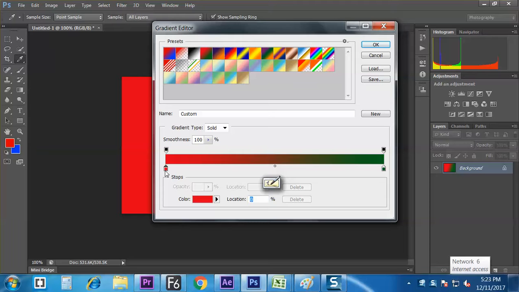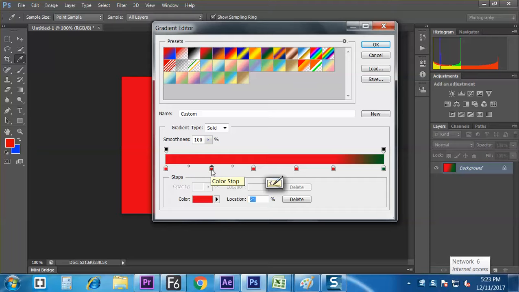If you need your own, you can edit by moving your cursor below the slider, finding a hand mark, and clicking over there. This is how you can add the color stops. Once the color stop is added, the next scenario is how to change the color inside the color stop.